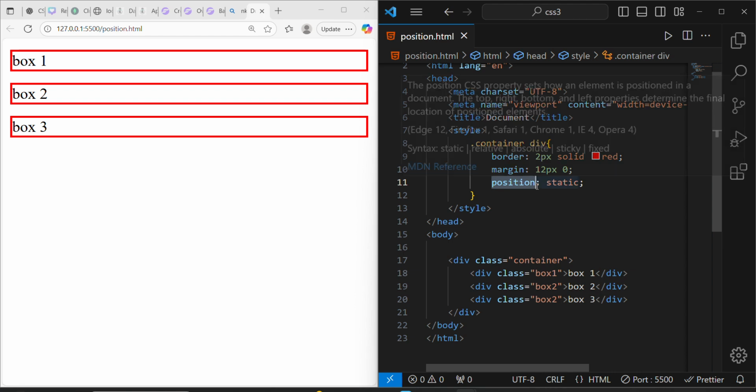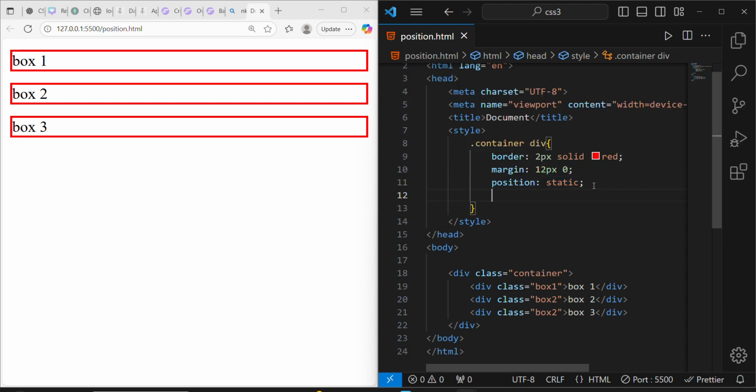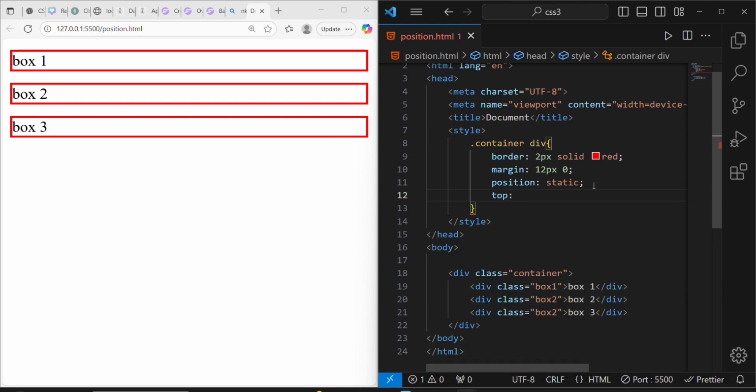But before we round up, finally, I also want to tell you that each time you use the CSS property called position and assign a value called static, you can use other CSS properties called top, right, bottom, and left, with a value in pixels. These work like your margin.